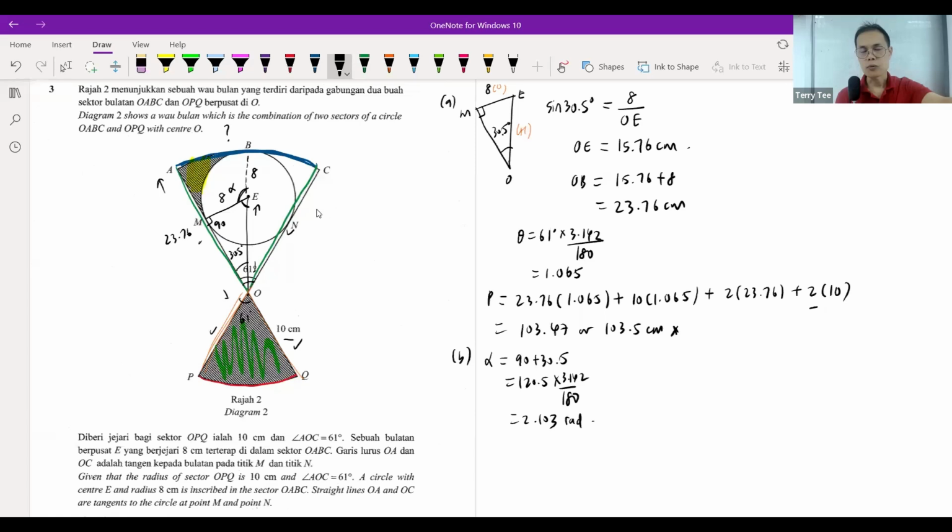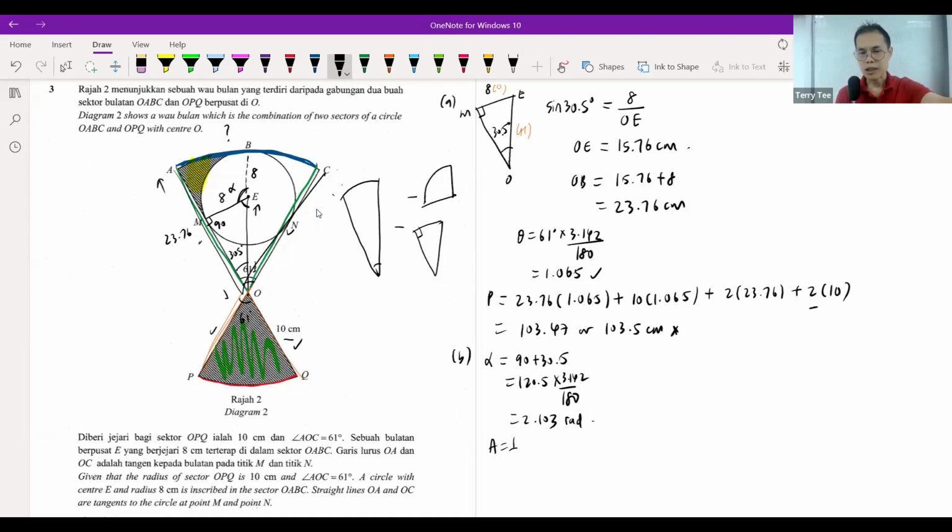Now, once you got this 2.103, we can now take this sector here. This is a thin sector here. Okay, a bit hard to see. Let me draw once again. This is a thin sector. My line a bit off. This one is shorter, is smaller than this one. This is a big sector, right? This is half of it. You subtract this triangle, then you subtract this sector. Okay, so this is 30.5, which is half of 1.065, right?